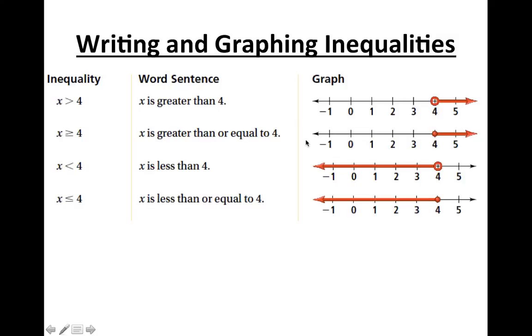Then if you look at the next one, it has a little line underneath the inequality symbol, which makes it equal to, so you do fill in the dot. And the same thing goes for less than or equal to. 3 is less than 4, so we shade to the left. I think less than, left. That should help you.